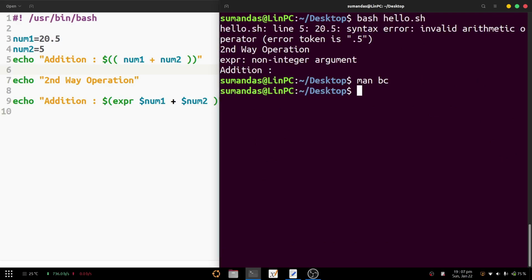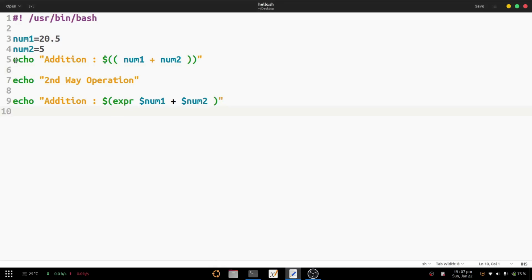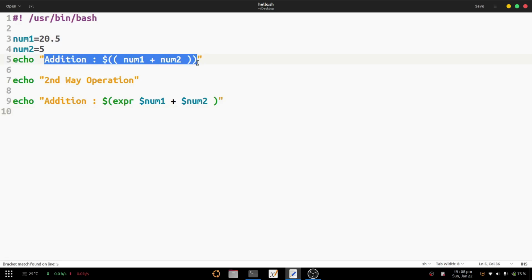So here we are changing the script once again. How can we use the bc command here? Suppose for the addition we are using echo 20.5, then the plus sign, then 5, and after that we have to use a piping sign, then write bc.